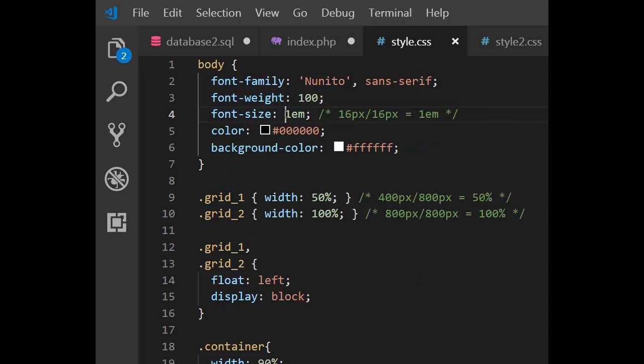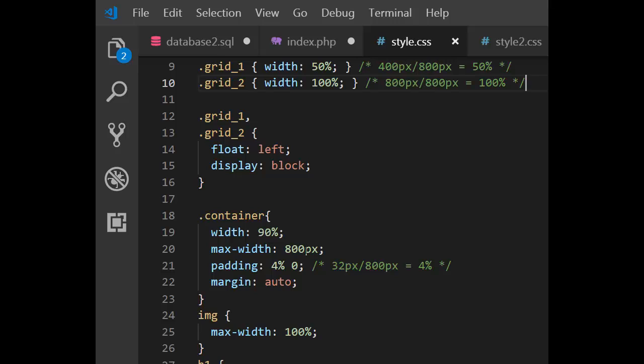Also font size, 1 EM, is important for responsive web design. Grid 2 is 100%, grid 1 50%, grid 1, grid 2 float left, display block.